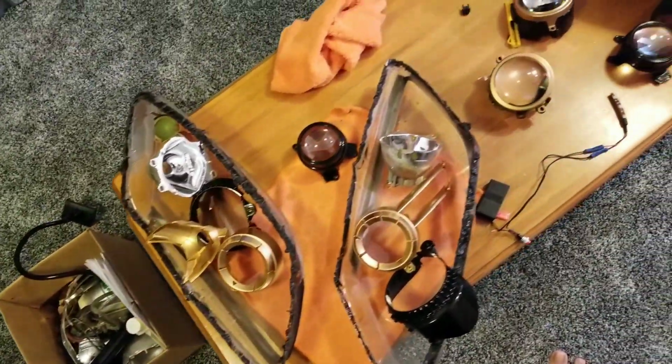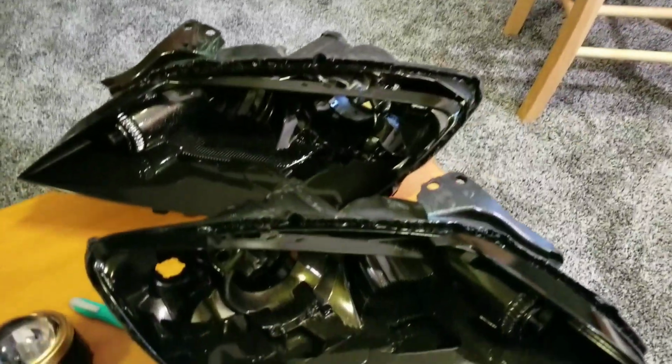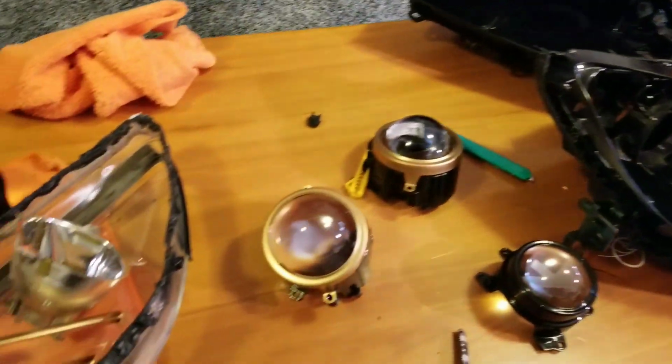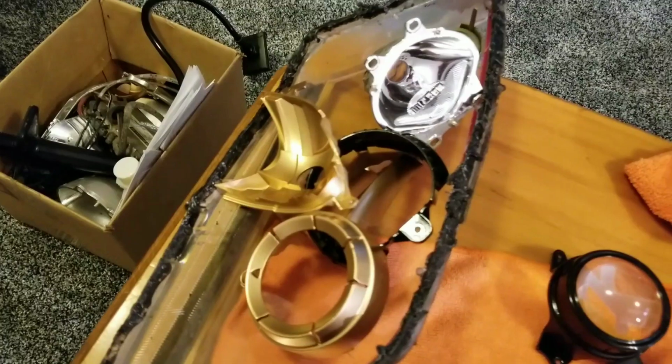Today is going to be a big day. I'm going to be throwing the headlights together. I'm putting up a video tomorrow with the switchback LEDs, the whole thing all put back together, wrapped up, and ready to go. So tomorrow's video will be the conclusion of the headlights, finally.